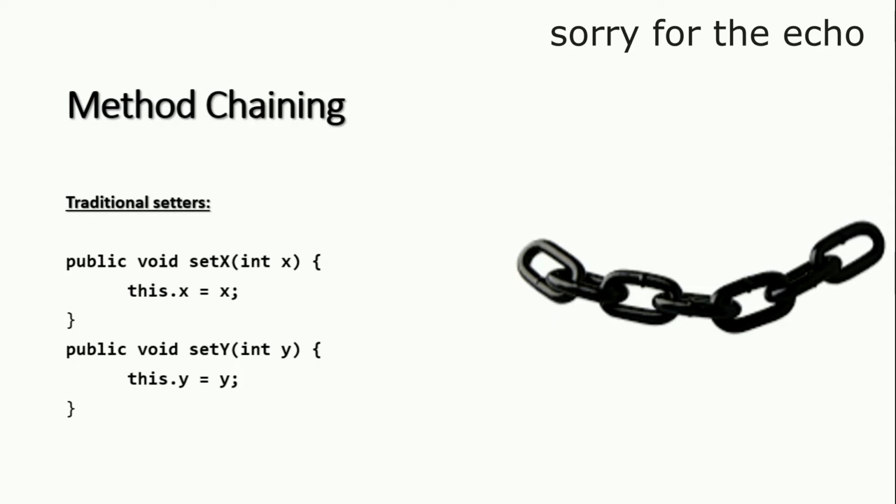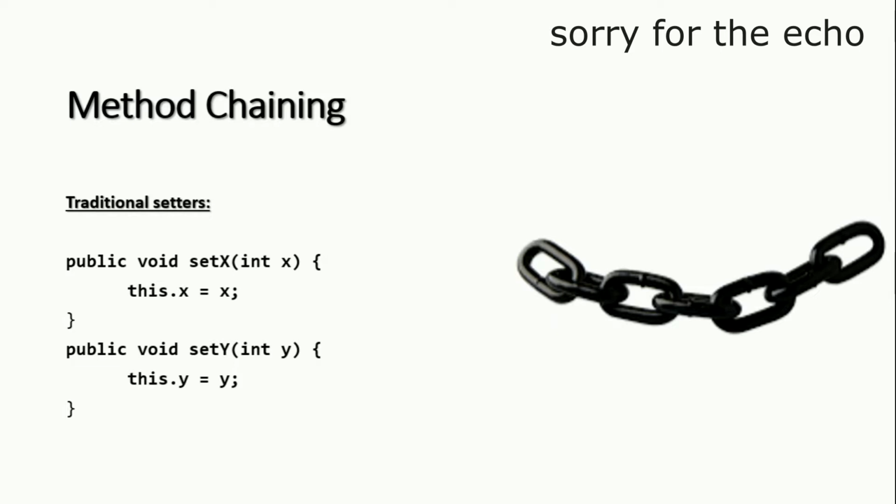Now, those two methods that you see here are traditional setters, where we try to set the value of x and set the value of y. Well, let me just start with this. Method chaining is not only associated with setters. You can use it with any other methods that you have in your class, but we usually use them with setters. So that would be number one to talk about. So this is, again, basically how the setters look like.